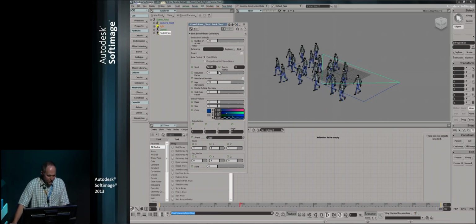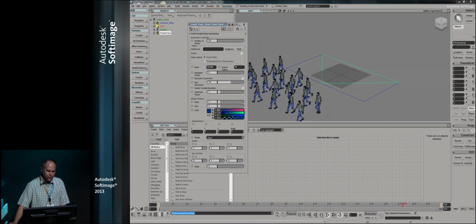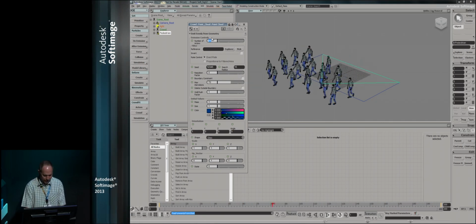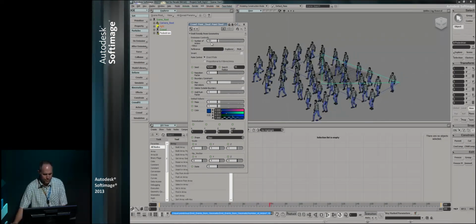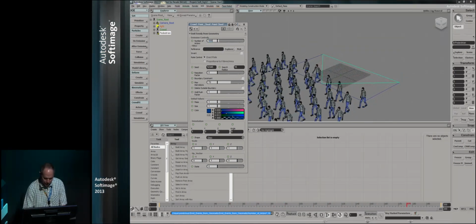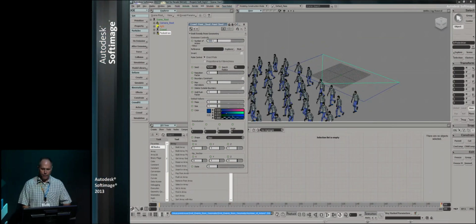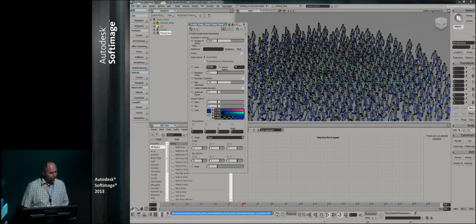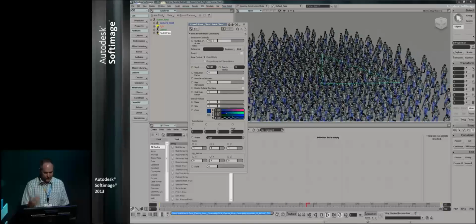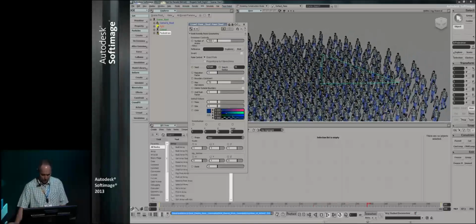Now the first thing that popped up was this property page, which is my basic emitter page, and really there's not a lot that you generally adjust on here, except for maybe the number. Like if I want 50 characters, I press 50. As soon as it resets, I've got 50. If I want 500, I type 500, I hit enter, and now I've got, bam, 500. And it's still pretty darn fast for having 500 real characters on the screen in shaded view, all running, all right in front of you.